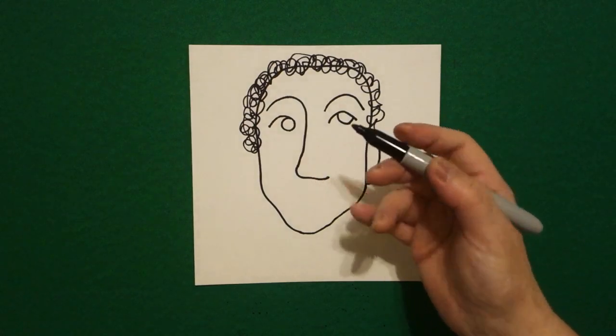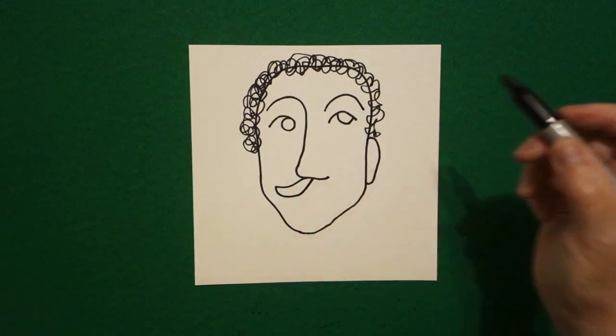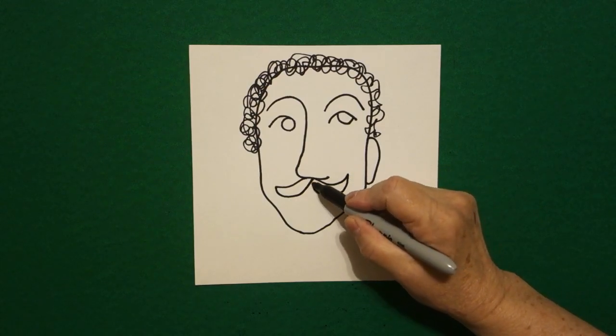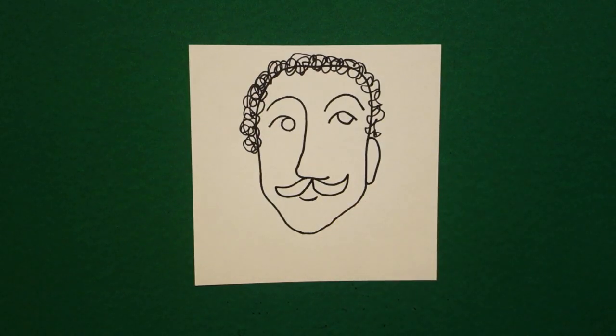Come down to the center, and we're going to draw a curve line out, curve line in, up, connect, on the left, curve line out, curve line in, connect, on the right. Underneath, we're just going to put a little curve line, okay?